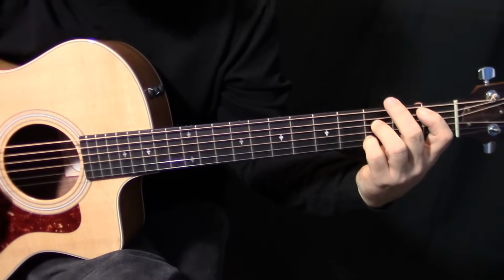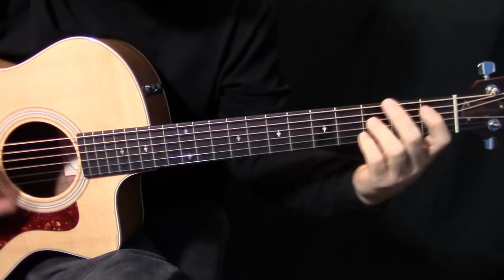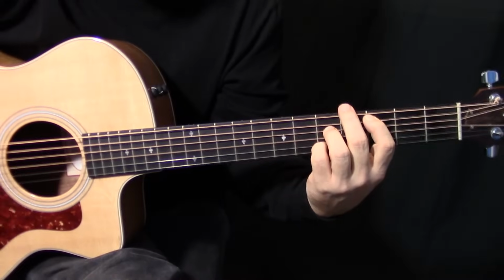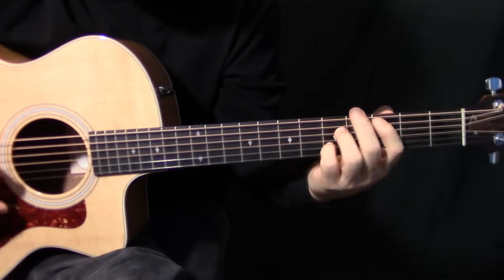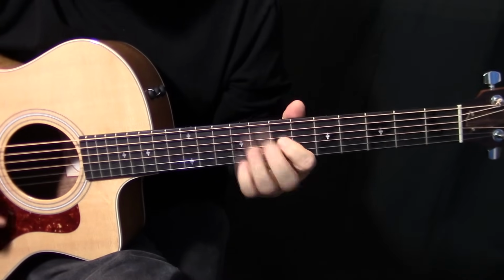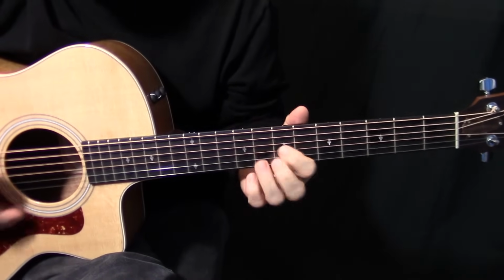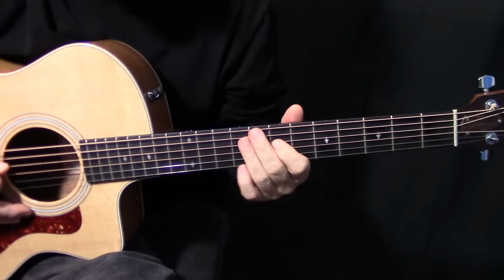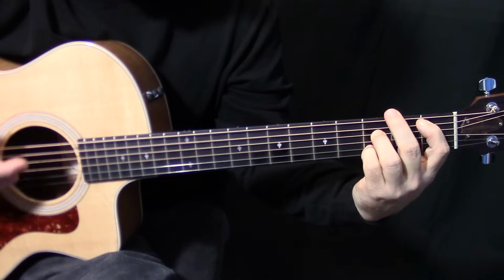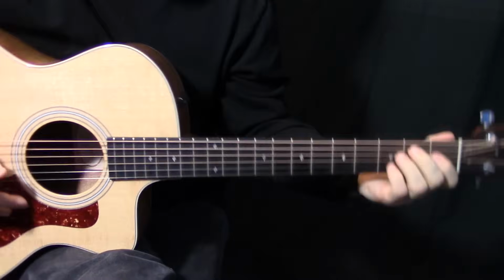Then we slide it up 2 frets. And now we can play the open E, okay? The guitar part ends by playing this D up here. Now if you're just playing this by yourself, you're obviously not going to be able to do that, but that's how it is on the record. That's how that first guitar part ends. But if you're playing it by yourself, you're going to have to go.